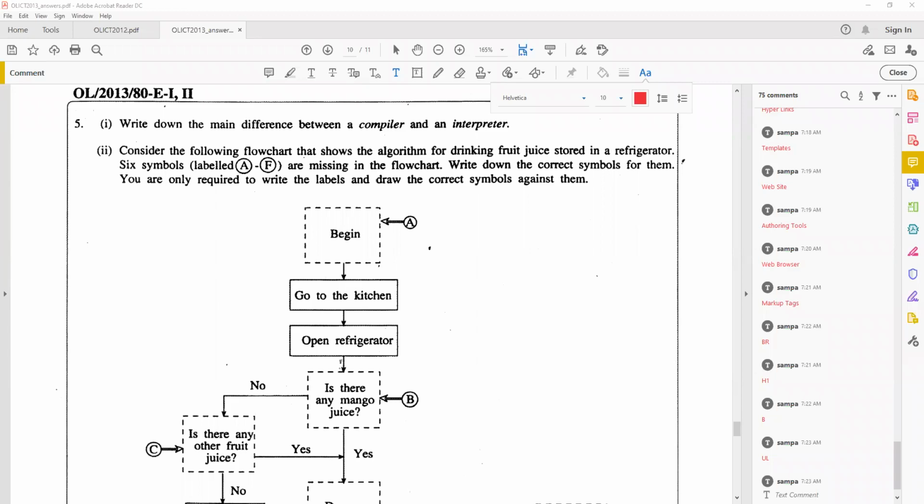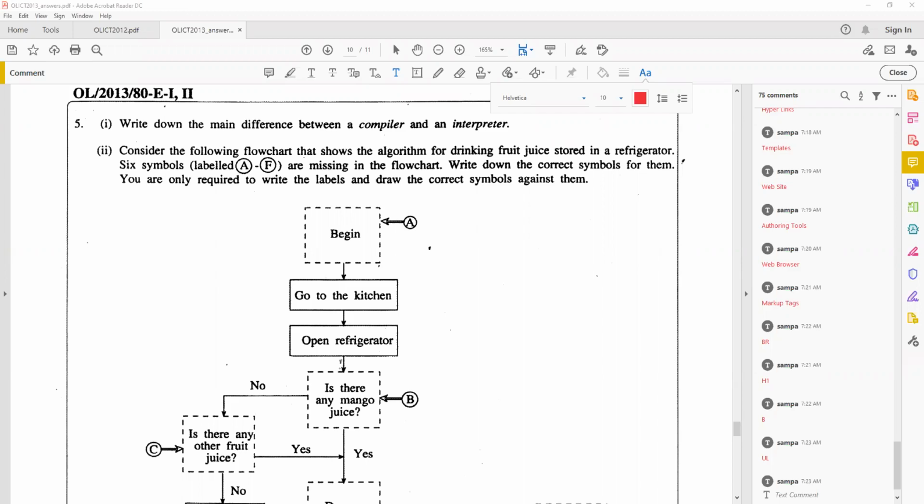Now we need a translator because we use a high-level language to write programs, like Pascal. That is what we have learned. Pascal is easier for us. It uses simple English commands to write programs. But computers only understand binary, that means 0 and 1. So we need software to convert high-level languages into binary, machine language. Now we need a translator. There are a couple of ways you can translate. That's the difference between a compiler and interpreter.